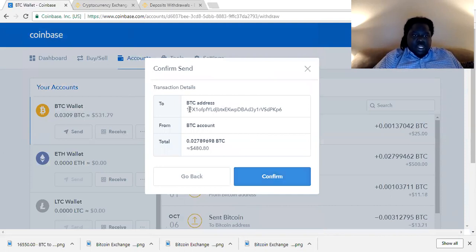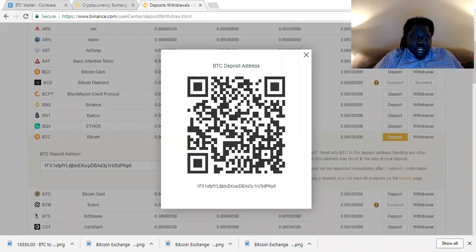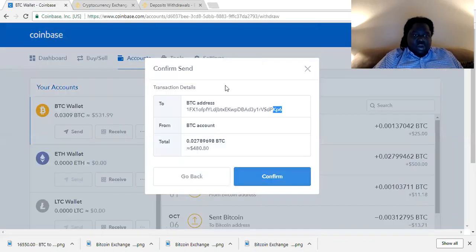and it'll let you confirm the address. And a lot of times I like to confirm just to make sure I have it right. I'll look at the first 3 digits and the last 3 digits, and I'll go back over to my Binance account and look at that first 3 digits and the last 3 digits, and they match. And so most likely the copy and paste of that address was correct.